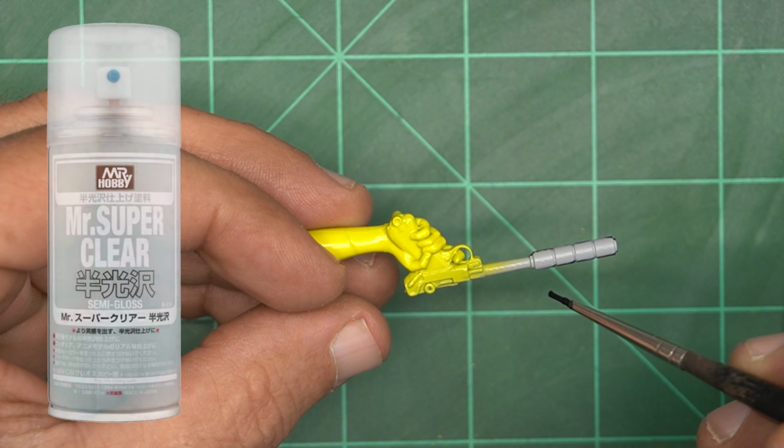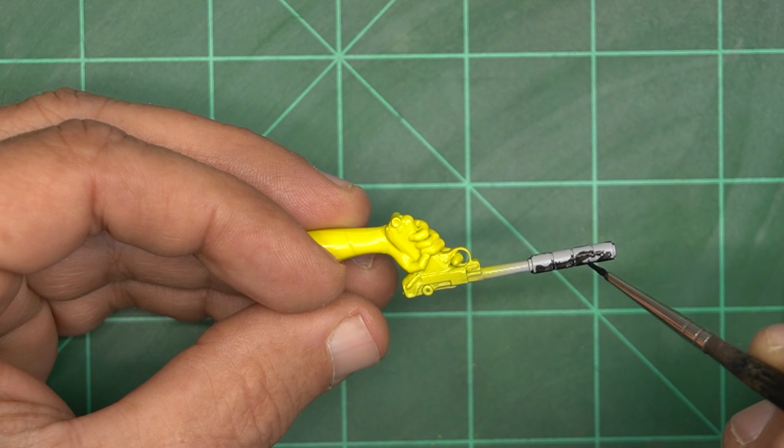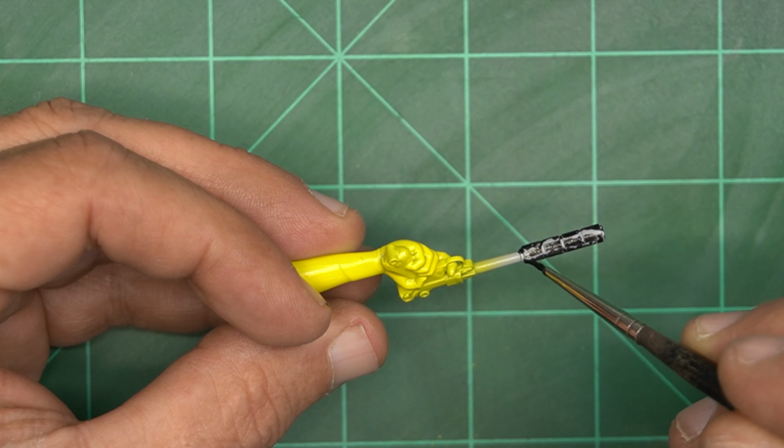After the yellow had dried and I put some gloss coat on, I started painting the black onto the gun itself, and I'll do this by hand painting and we'll get this done as quick as possible.